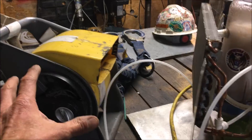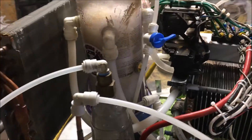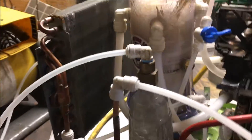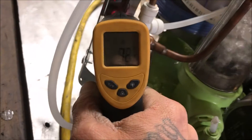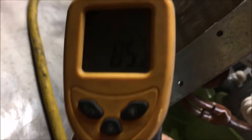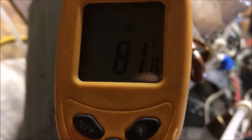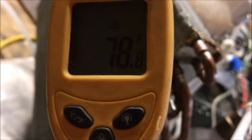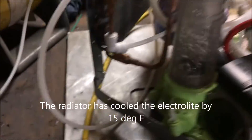I have a tremendous amount of cooling power with this little blower. You would never install something that size in this torch, so that is why I never put a cooling fan on my radiator. Let's take a look at the temperature junction to determine the effectiveness of this strategy. Showing 93 on the input and 80 on the discharge — 82, 78. So yeah, we're getting a significant amount of cooling there.